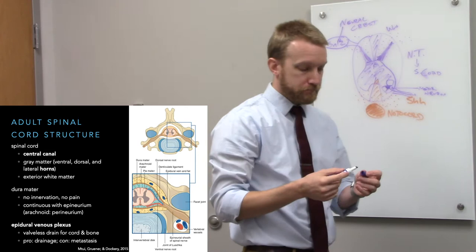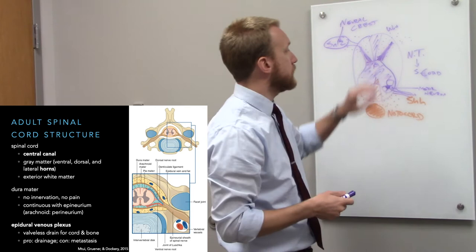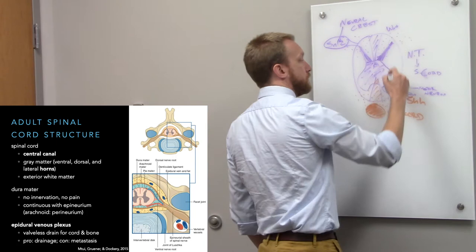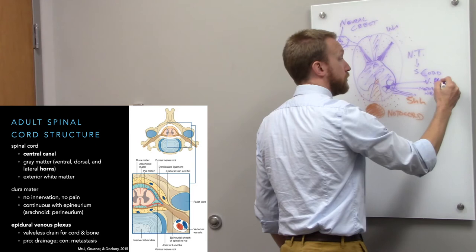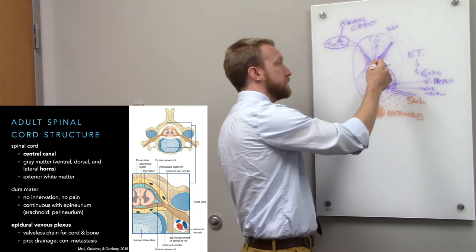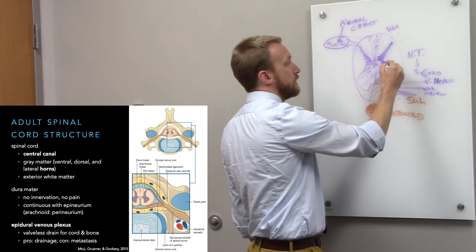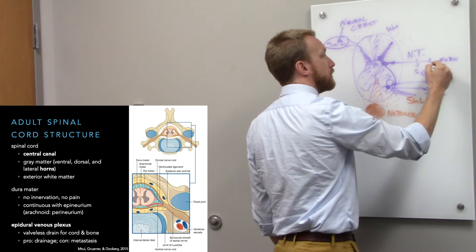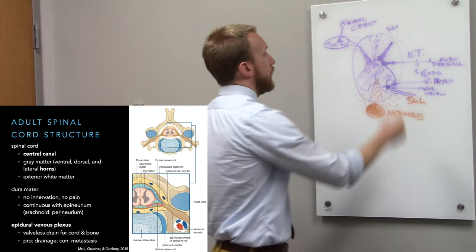So in the central canal of the spine, that's where we find our nervous tissue. Gray matter on the inside, white matter on the outside. The ventral root here. The ventral horn here, that contains our motor neurons. If you're in the thoracic, upper lumbar, or sacral 2 to 4, you'll have a lateral horn. The lateral horn has preganglionic autonomic neurons.